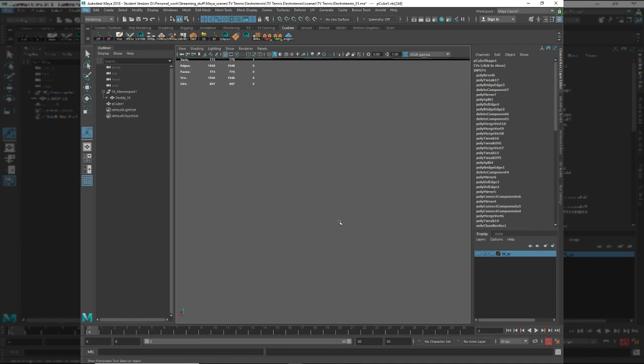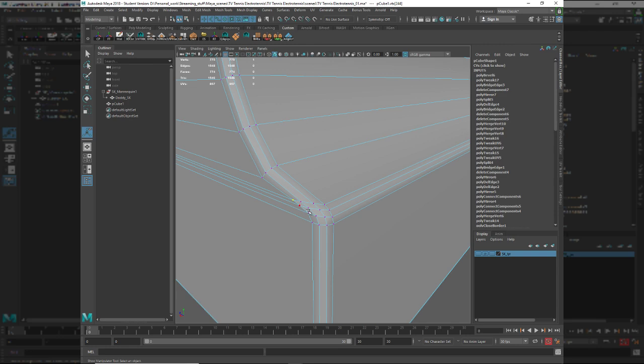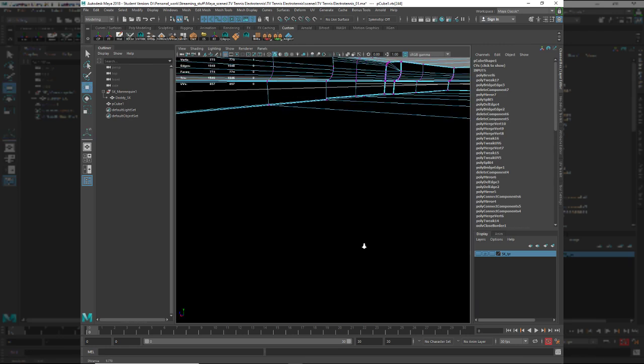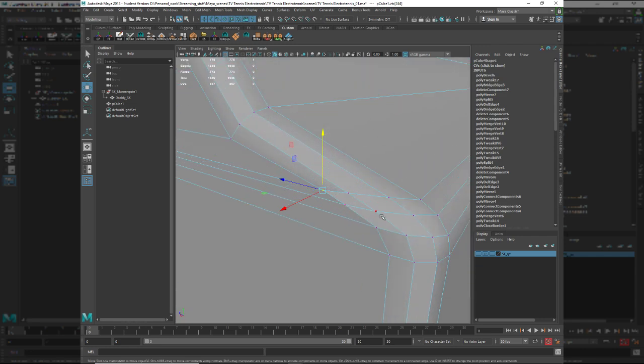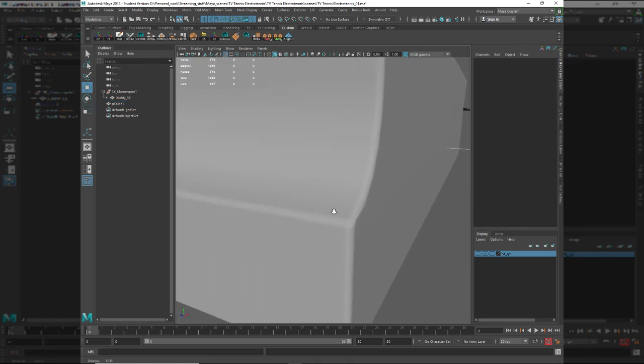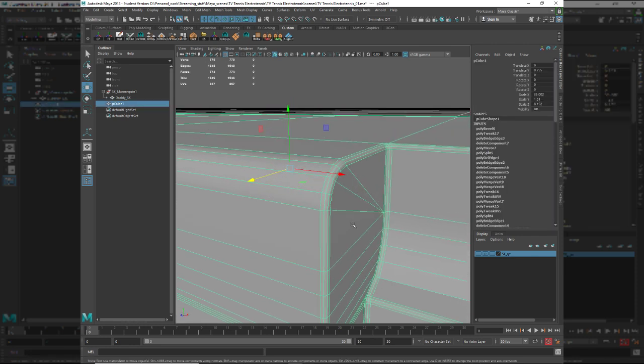Uh-oh. Why is it chamfering nothing? You saw that? It said polygon chamfer. Now hold up. Okay. Oh, here's that. I'm trying to make this like a square. But it works. From a distance, it works. It definitely works. What if I do this and I make this like four? How big of a difference is this gonna be?